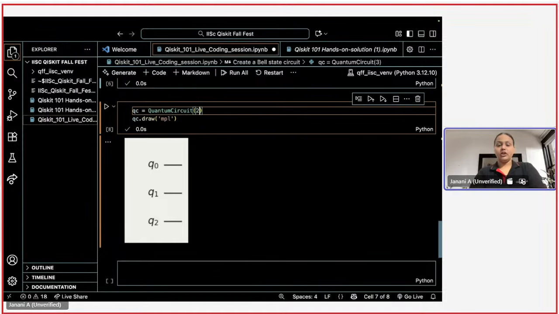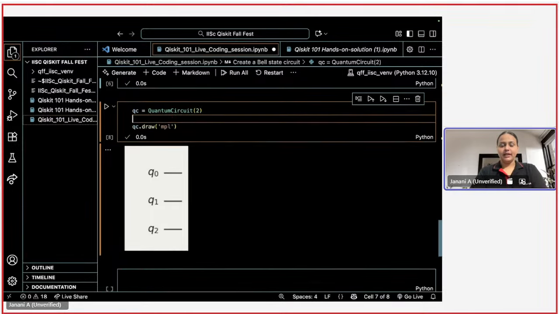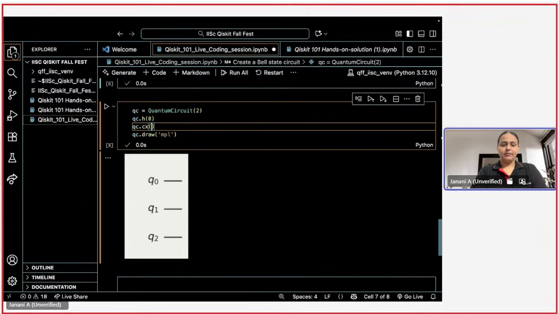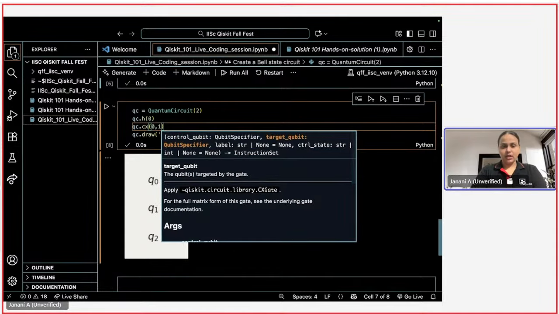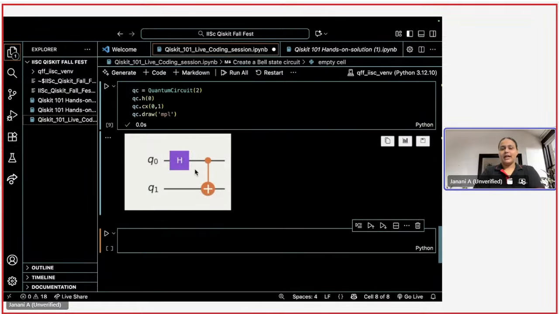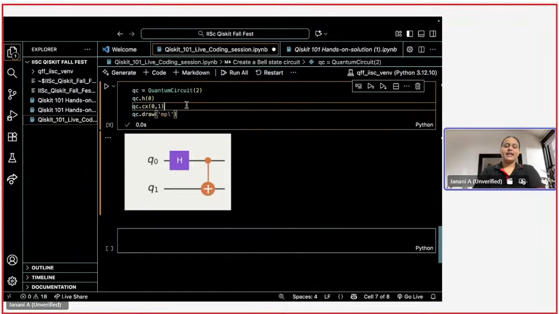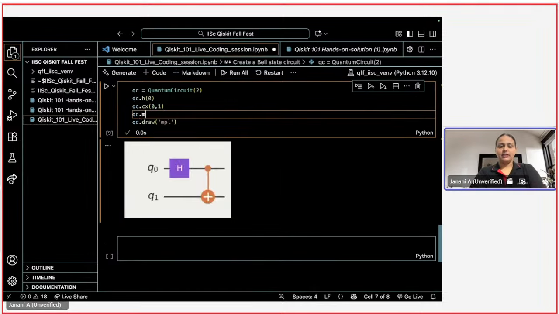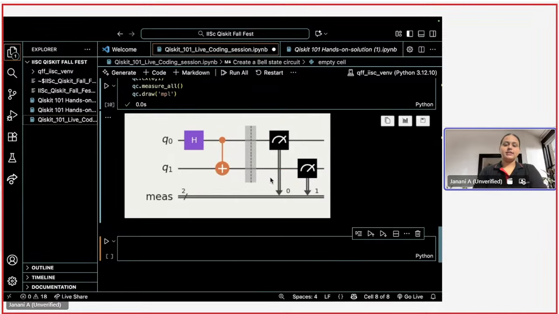Now, because we want to create the Bell state circuit, let us go back. First we will implement a Hadamard on the 0th qubit, and then we will implement a CNOT. So now I have a Hadamard and a CNOT. But can I just run this circuit as is? I need to measure it, so I say qc.measure_all.